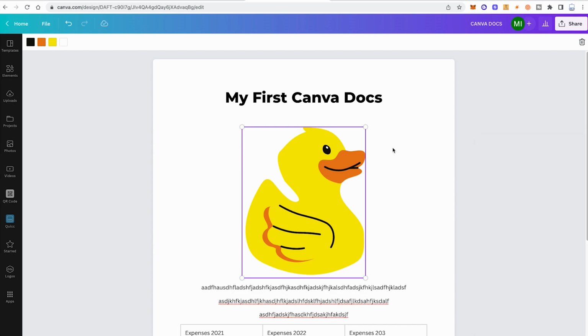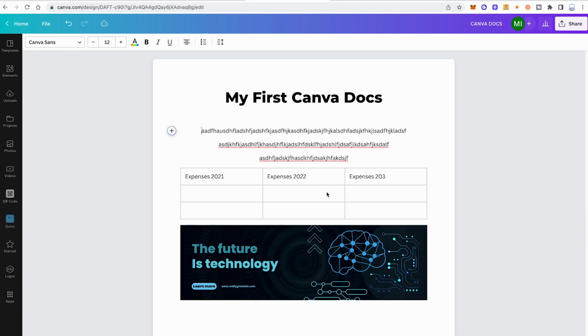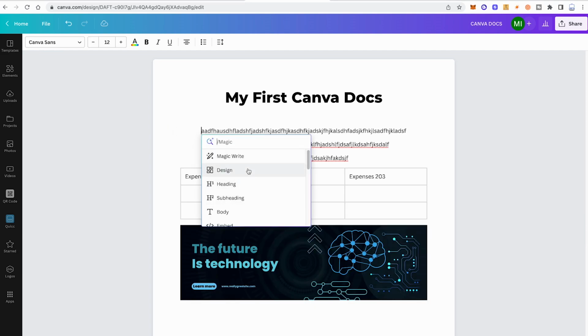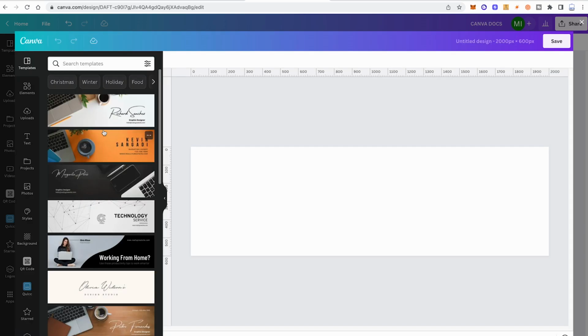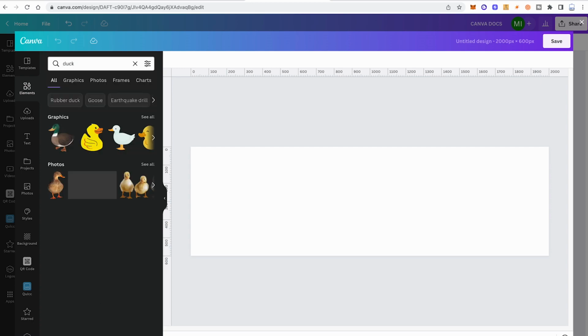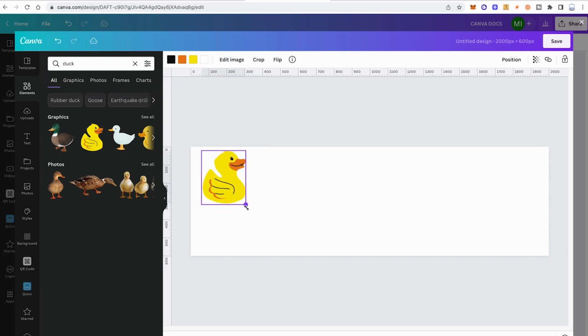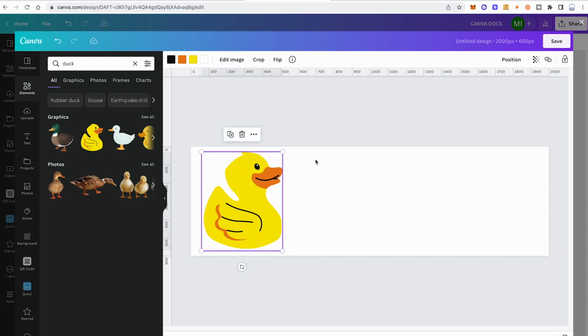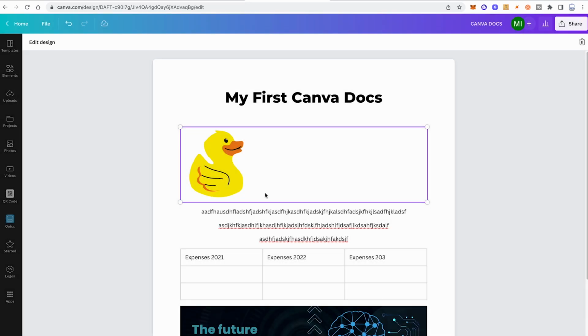However, at this very moment, as this feature has not been implemented yet, there is a pretty easy fix for that, and that is to use a design instead of just adding a graphic. So what we can do is we can delete this duck, then we click on the plus symbol here again, and we would actually open up a design here. And now, as in a regular Canva design, we will click here on elements in the left toolbar and search for duck there. And we will find this very same duck. I will drag and drop that onto our design. I will just put it here on the left side because that's what I wanted to do in our Canva doc but couldn't. So now as we have our duck here on the left side, I'm simply going to save that. And now our duck is actually placed on the left side, which is what I wanted but couldn't do inside of Canva Docs alone.